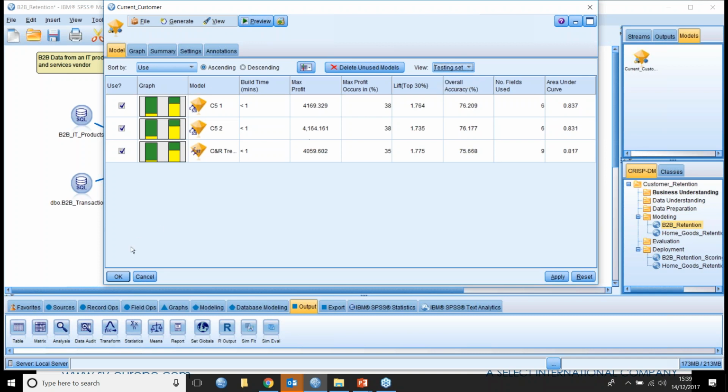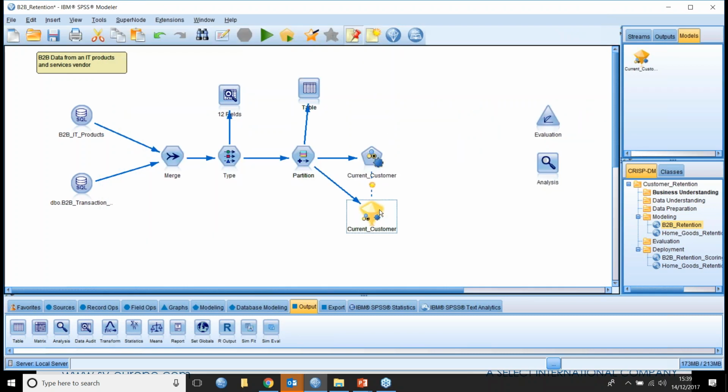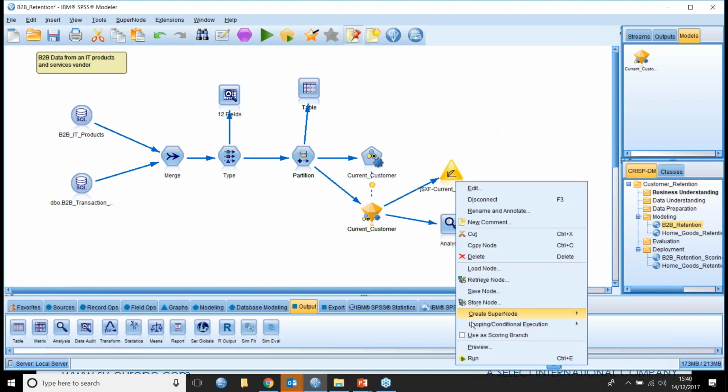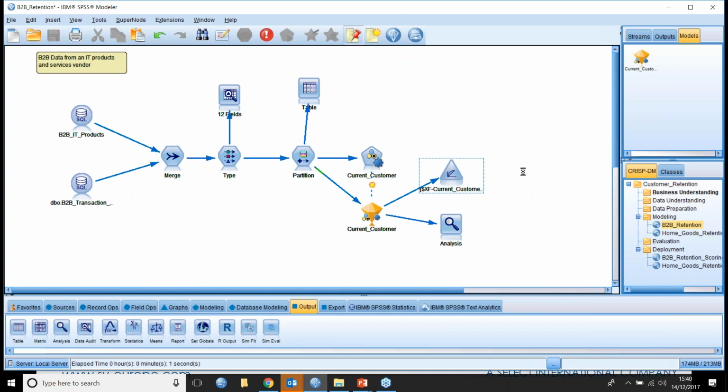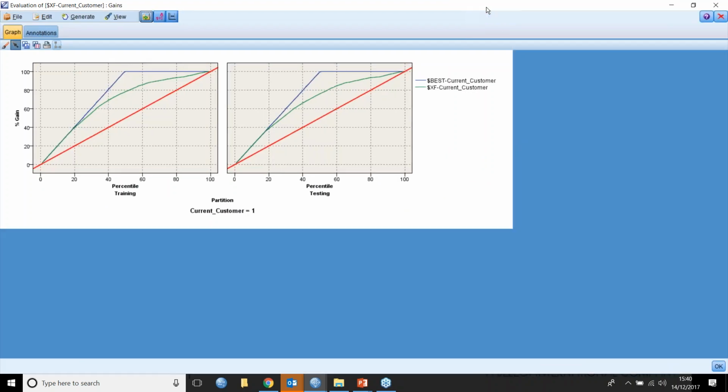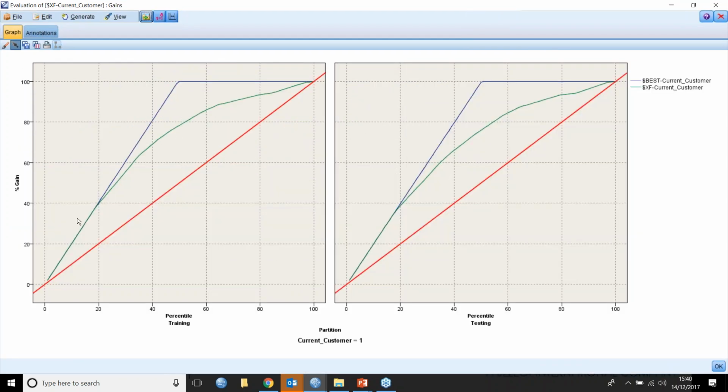So it still produces predictions. It gives us an idea of how well the model is performing. And we have a few other little techniques here to help us evaluate the model performance. So here, if I show you how the model is performing and run this, what's called this gains chart here. The gains chart shows me how the model performs for the training group and for the testing group. And this one is trying to predict current customers. So how good a job it does at predicting current customers. I can get it to look at the non-current customers, but you get the idea. It's going to look quite similar because it's similar proportions.